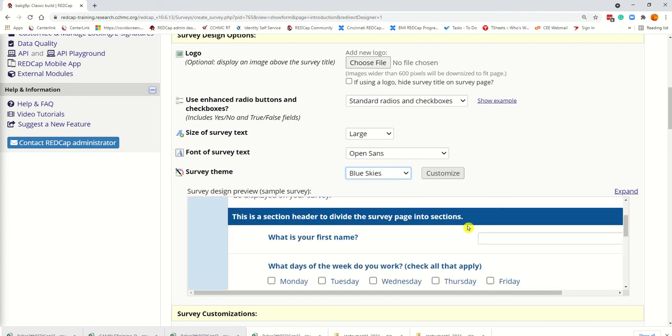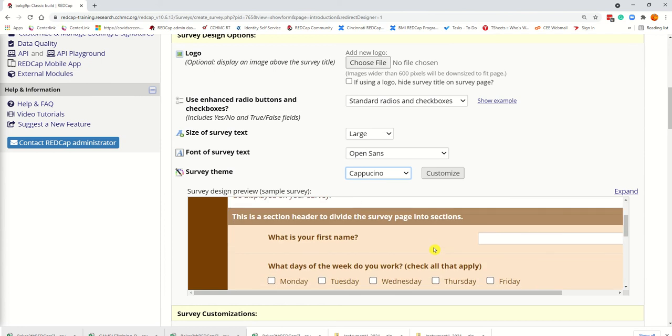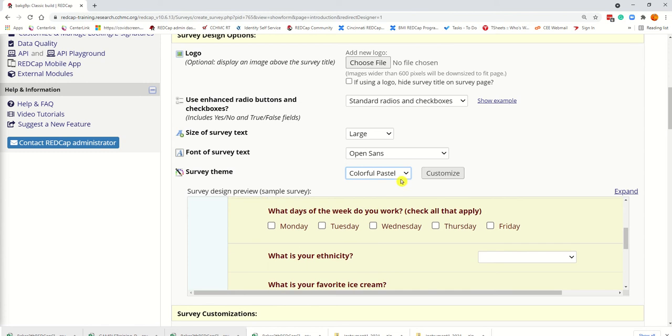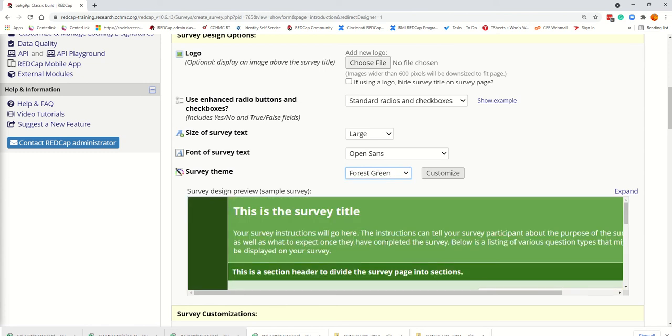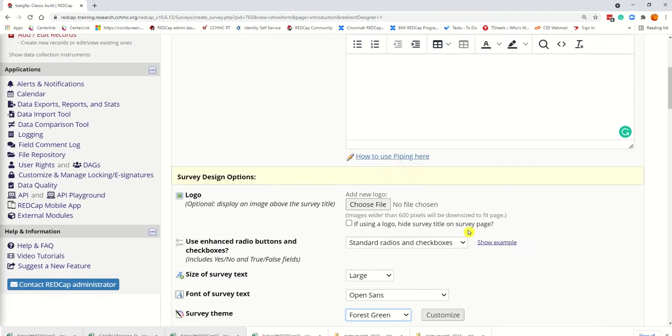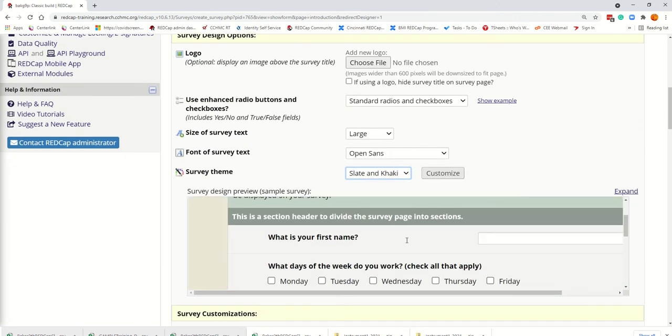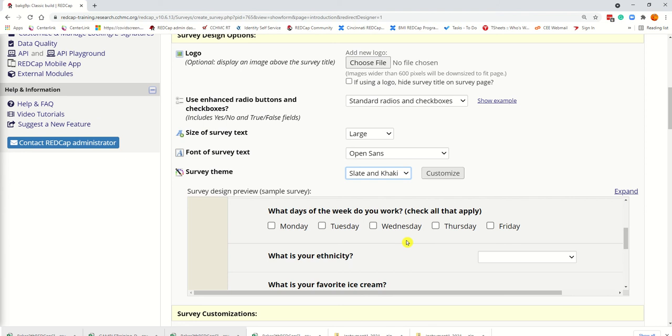Blue skies is a fairly decent one and gets good results from participants. Some of these other ones, like these colorful ones, tend to not get very good results. So just be wary if you go for anything that's kind of out there with your color scheme, because you want to make sure that you're not turning your person off of actually putting information in.